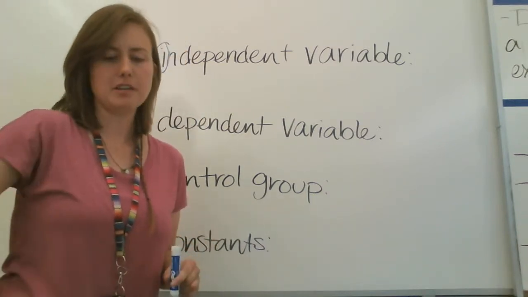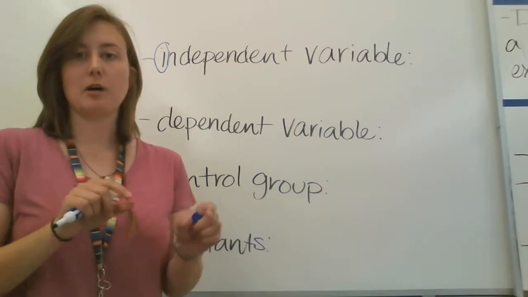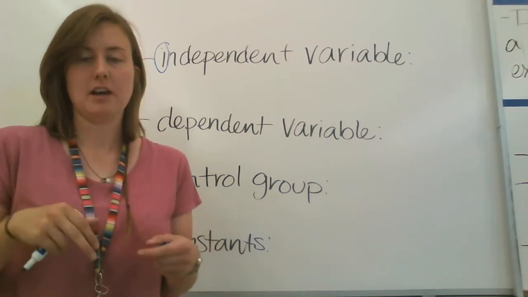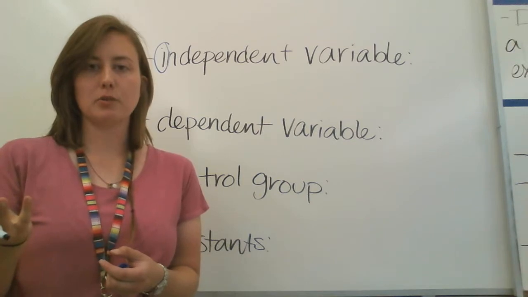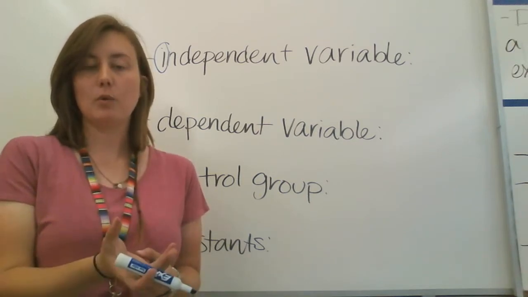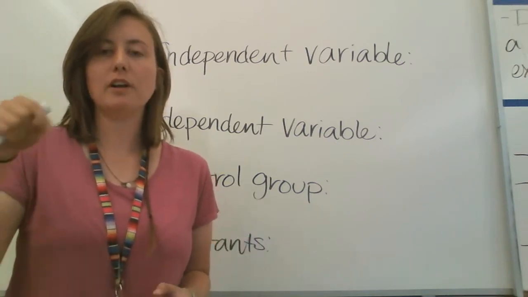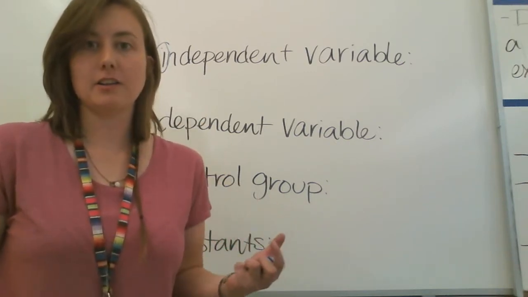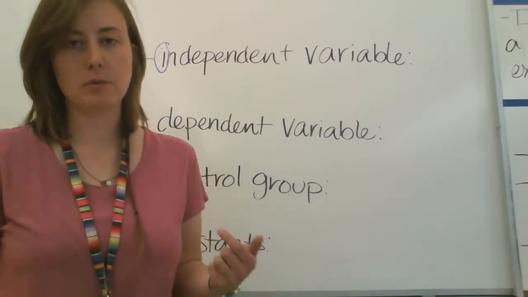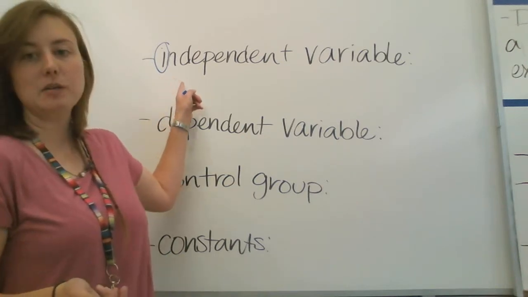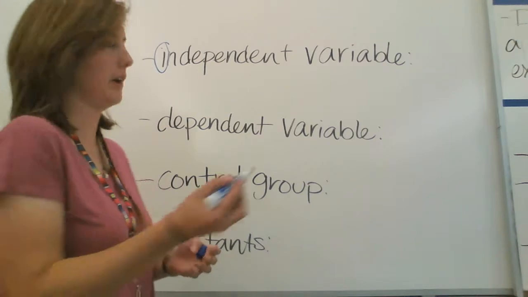So, for example, let's talk about the gobstopper lab we did. We put different gobstoppers in different liquids. Let's say, for example, that someone is doing the gobstopper lab and they have room temperature water in one beaker, they have hot water in another beaker, and then cold water in the third beaker, and they put one gobstopper in each beaker all at the same time, and then they measure which one dissolves faster. It's kind of similar to what we did in class. In that case, their independent variable, the thing that I change, would be the temperature of the water, okay?